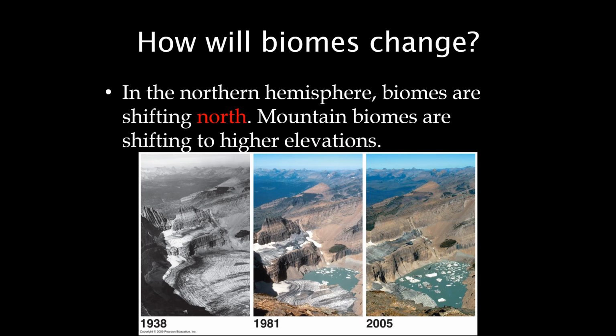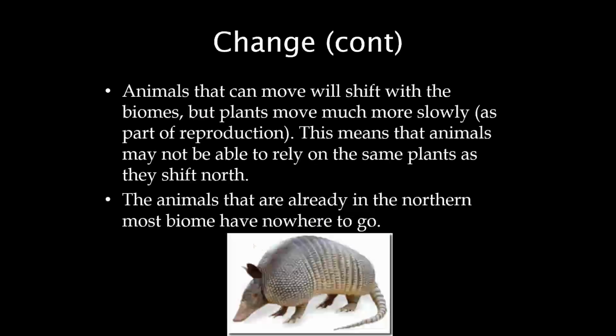Now what this picture is showing you is a glacier from South America, and they've been taking pictures of it for a very long time. And notice that glacier is nearly gone. There's just a tiny little bit of it left at this point. And on a personal America note, we have a park in Montana called Glacier National Park. Not too long in the future, Glacier National Park won't have any glaciers left in it because of climate change.